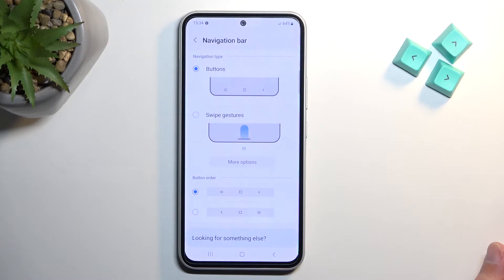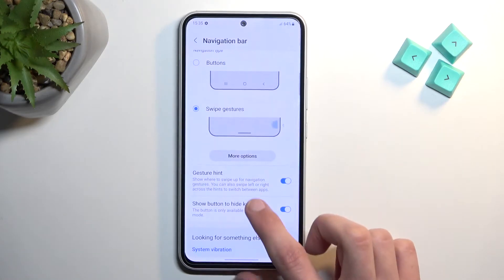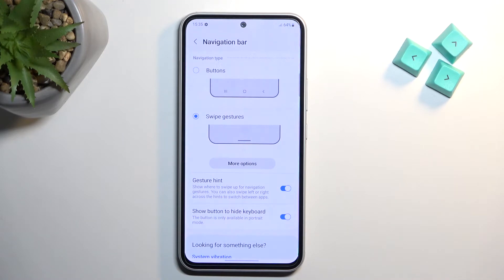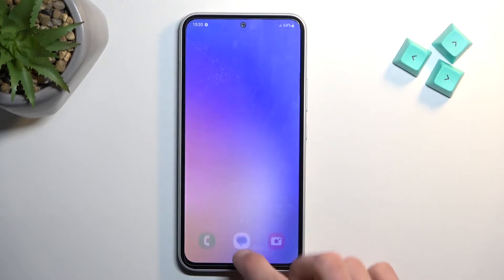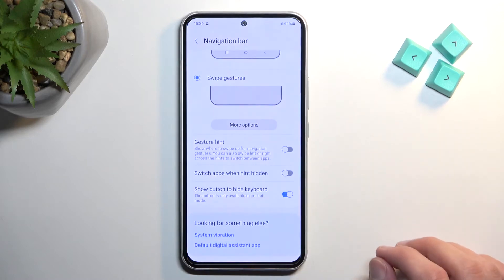Here we have button navigation and gesture navigation. I personally prefer gesture navigation so that's what I'll select. Under more options there is one neat feature — gesture hints. At the bottom we have a bar with a white line that cuts into it, adding a bezel which I think is unnecessary. We can turn that off, though the way it turns off shifts content off the screen, which causes some problems picking up gestures correctly. This is a bigger problem if you're using a third-party launcher — it becomes an absolute nightmare. It might work okay with the Samsung launcher, but you'd need to test it.